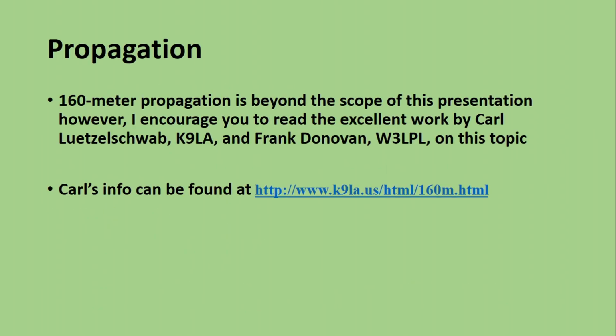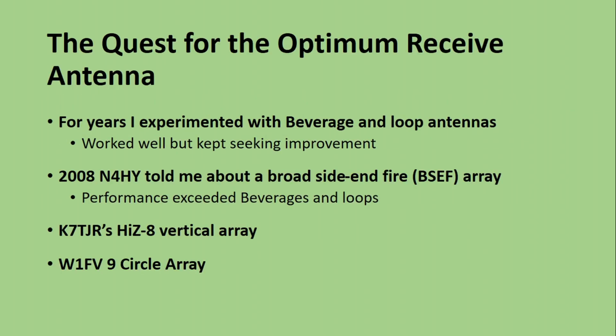So 160 meter propagation is really beyond the scope of what we're going to talk about today, but you need to understand it. So I want to encourage you to read all of the information that Carl, K9LA, and Frank, W3LPL, have published on propagation. There's a link here to Carl's website, which is in the presentation, and Frank's information is kind of like Santa Claus. It's out there everywhere, all right?